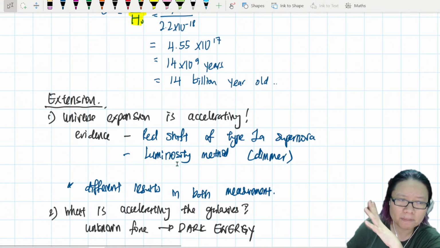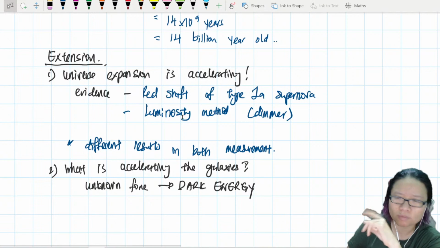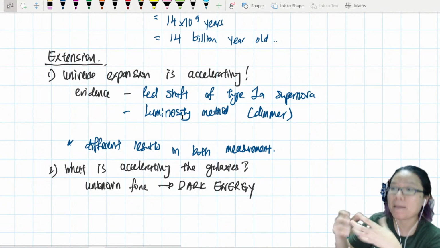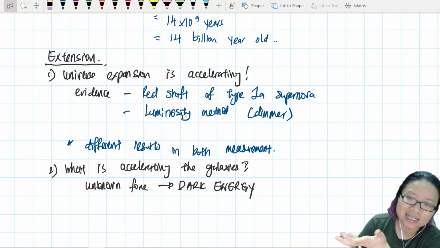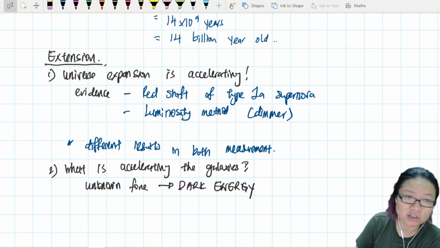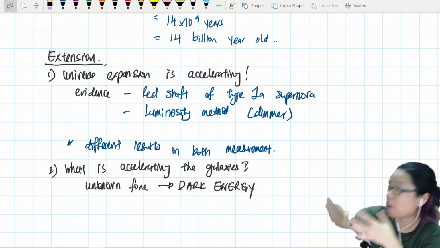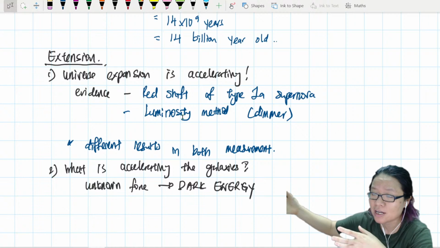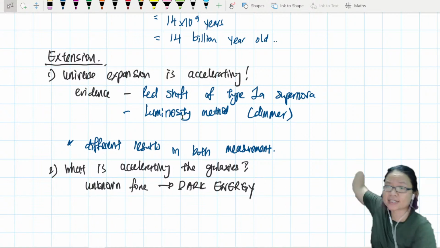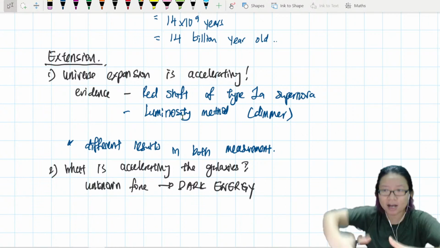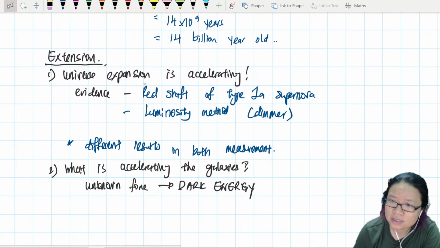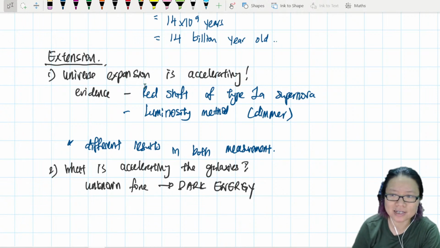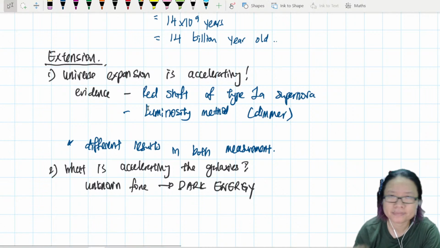Okay, but the second question is, so we are trying to make the data match each other. And that is a work in progress. So if you go to university and then you do more physics, you may be involved in a research project that collects data from this particular star in this particular galaxy, and then you collaborate with all the other scientists throughout the world and put all your data about stars together to come up with proper data about if the universe is expanding, how fast is it expanding? If it's accelerating, how fast is it accelerating? We don't have enough data. Your turn to do your job.